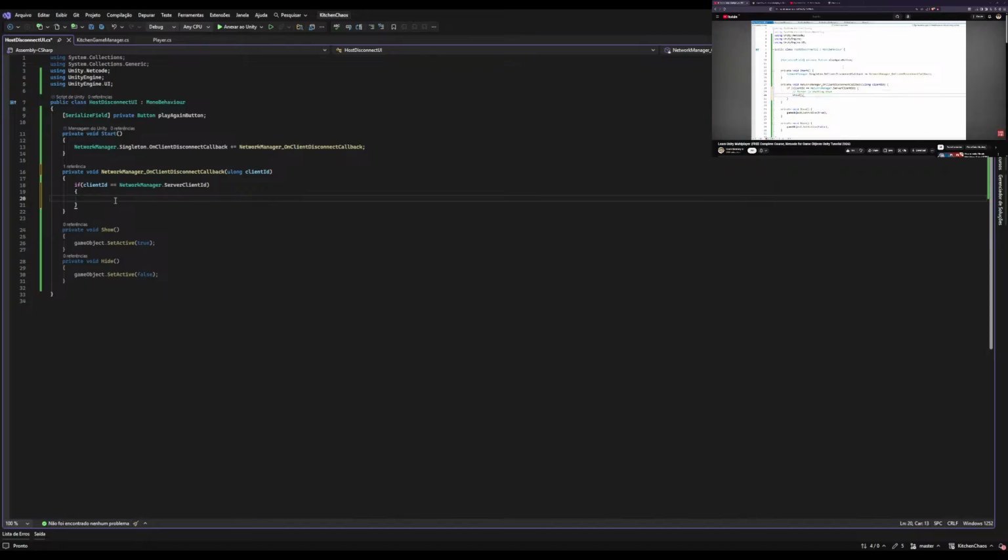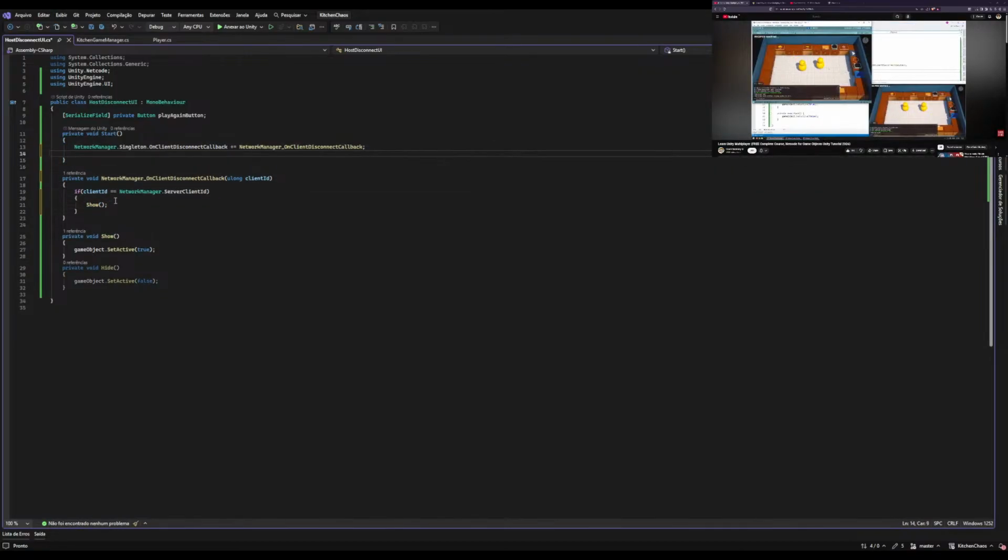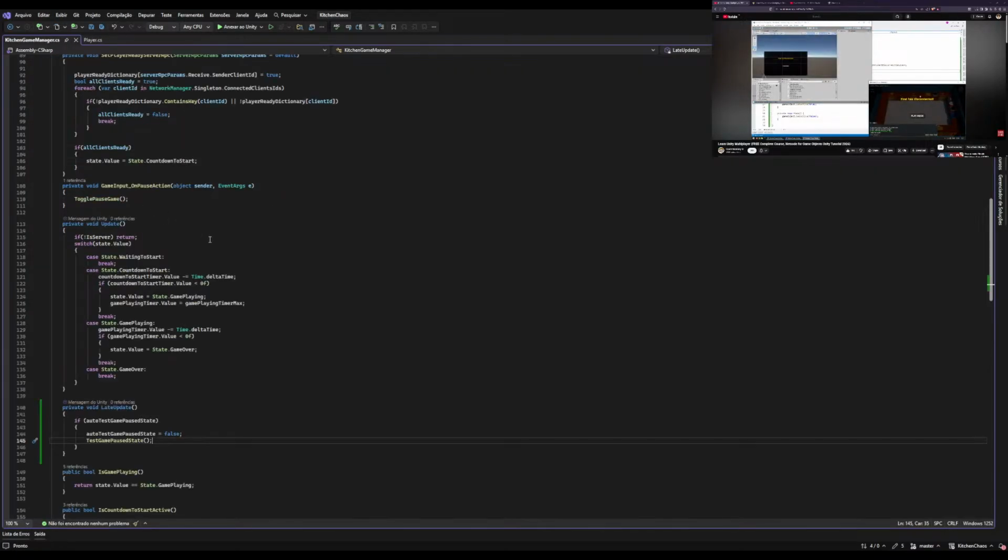And if so, then let's show this window. And on start, let's start off hidden. Okay, that's it, a simple script. Okay, so up here is the host and the client, and if on the host I quit, and there you go, host has disconnected. Alright, awesome. So with this, we have handled pretty much every single possible scenario.